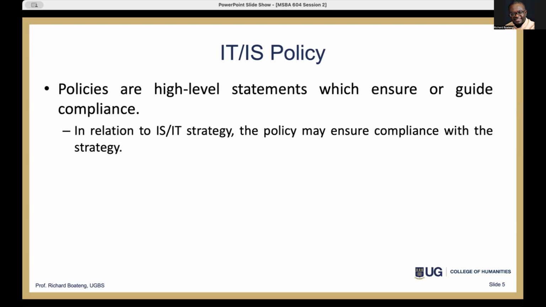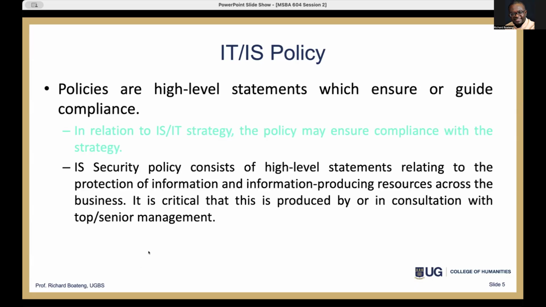Now you have seen I'm using the words IS and IT. Usually we use these words interchangeably, but they are two different things. In some parts of the world, they tend to insist on the differences. So when you talk about IT and IS, what comes to mind is this equation: IS is equal to IT plus people plus process plus policy.